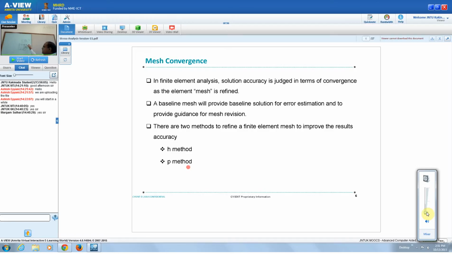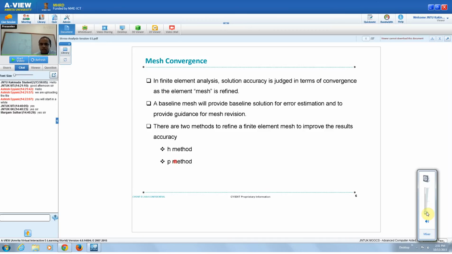Otherwise, we need to go for remeshing. We need to achieve convergence more at the critical locations, so we concentrate on these locations and refine the mesh there.